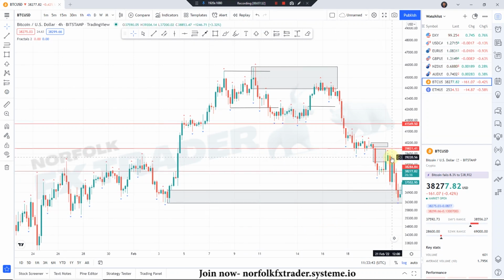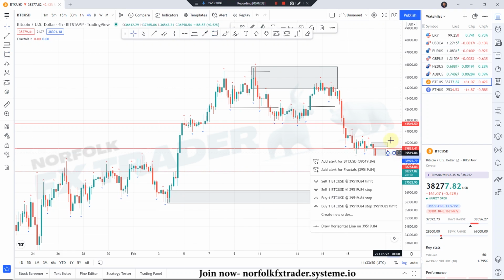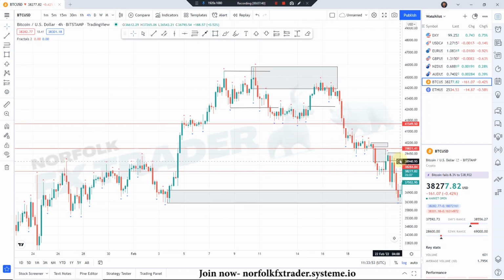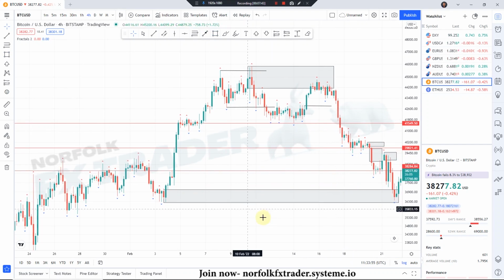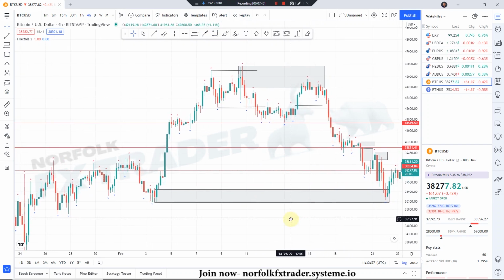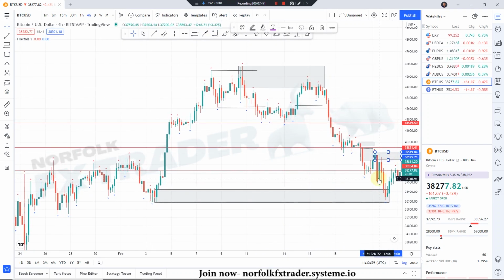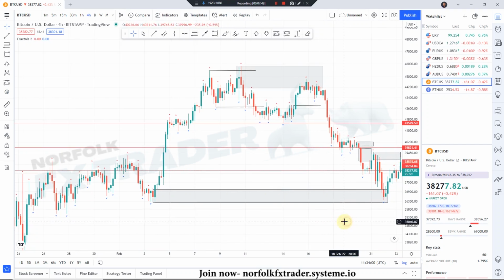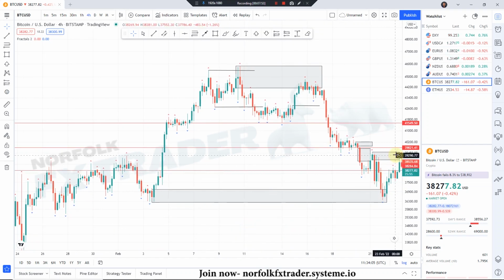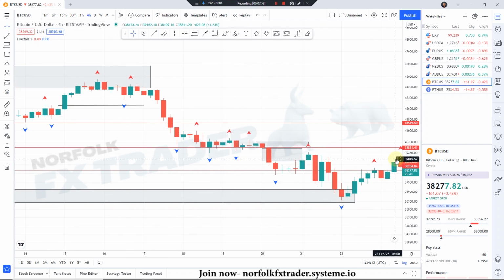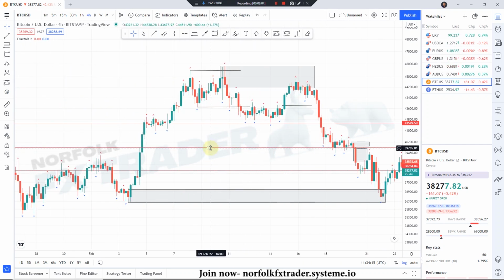We can see we had this small pushback, and we can now draw out this is our area of supply. Now, if you missed this entry, we could see a pullback again to this area of supply. Let's go forward. We're having a pullback, and now we see the market does actually pull back to that area of supply. Let me just remove the supply zone quickly. The current candle breaks the high, and we have a manipulation.